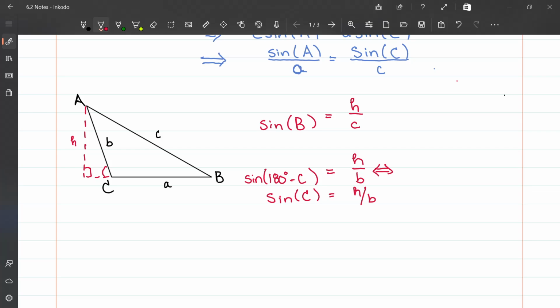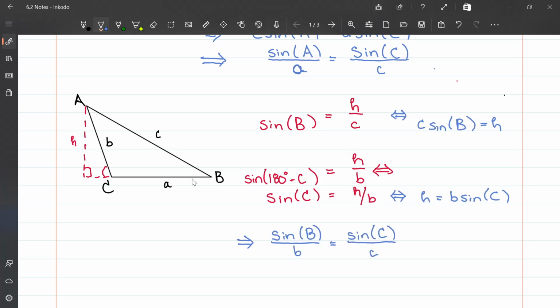Now I'm ready to rewrite using the power of video editing and algebra once again. I've shown all the steps together here, but it's just like what we did last time. First, we rewrite these so it's h equals things. We set these things that are equal to h to be equal to one another, because they must be, and then we divide by the appropriate values, little c and little b, and we wind up with a fraction exactly like we would expect. Sine of big B over little b equals sine of big C over little c.